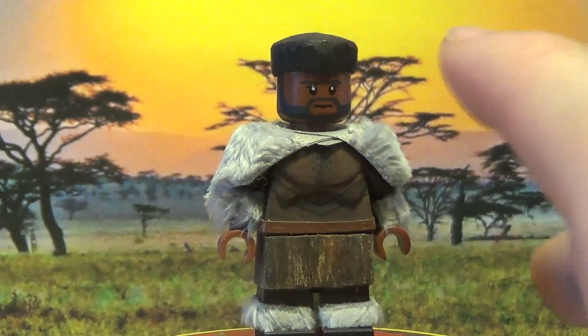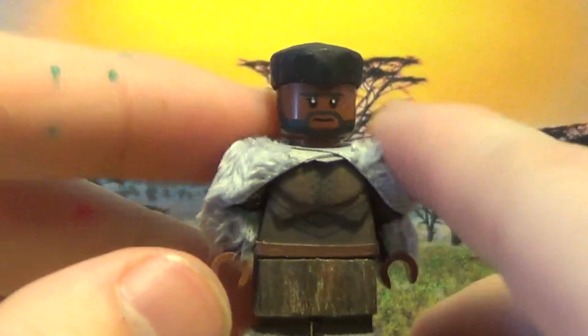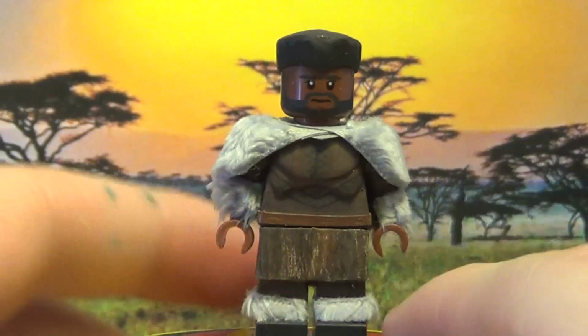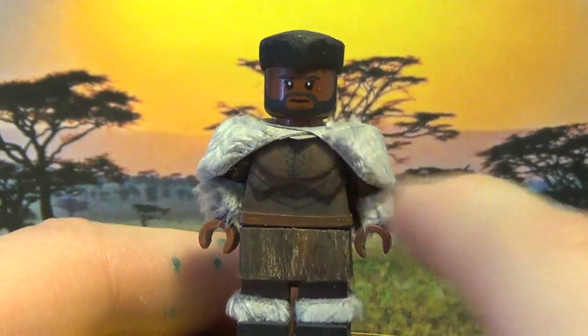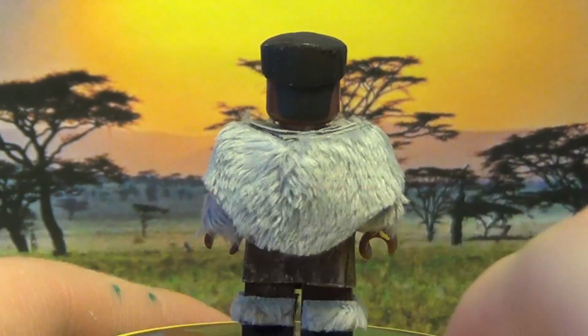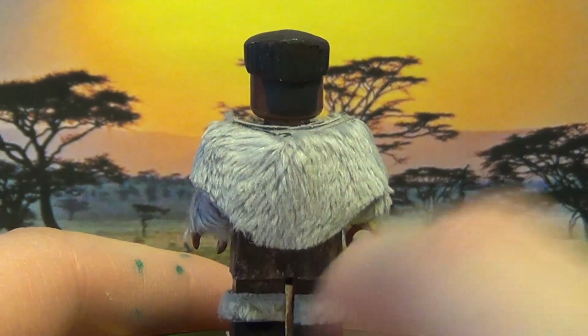And I know it's, like I said, a bit inaccurate, and there's a lot more detail in the arms that you can't really see, but I just wanted to go more for the fur and made a quick figure of my favorite character from Black Panther, and I'm really happy with how he turned out. And I like how it goes back like this because it looks cool.